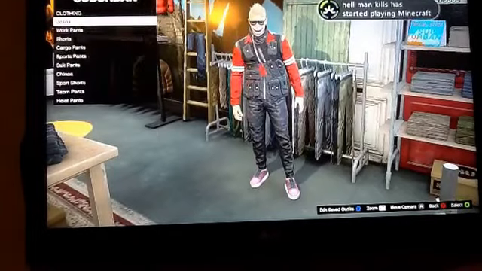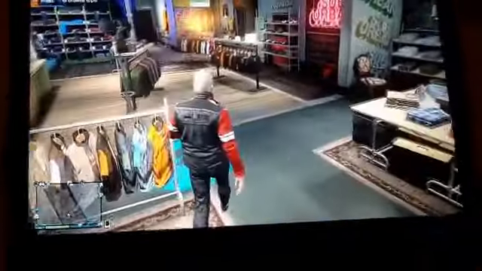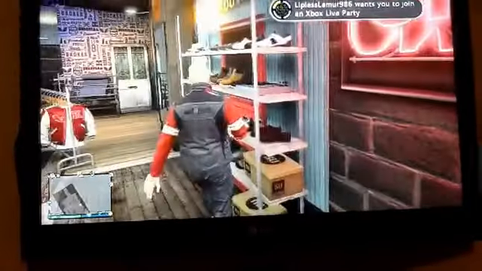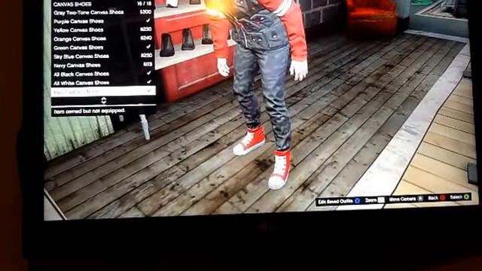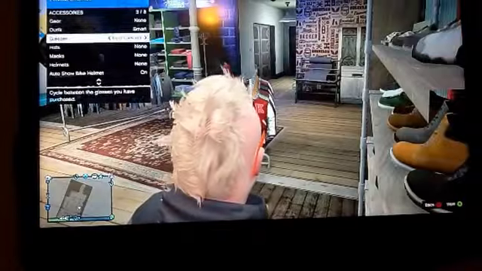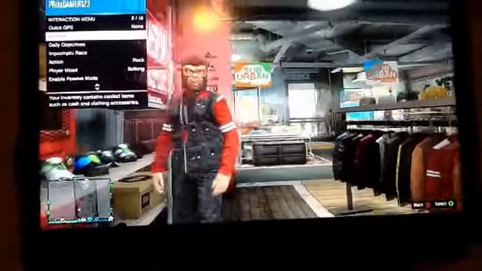Midnight Camo. And then you go to shoes. Sorry about that before. You go to shoes, and then you go to canvas. And then you go all the way to the bottom and buy the red canvas. And then you put any type of mask on, and I like to use this because I'm the leader.